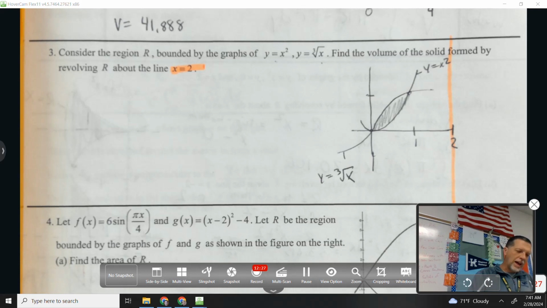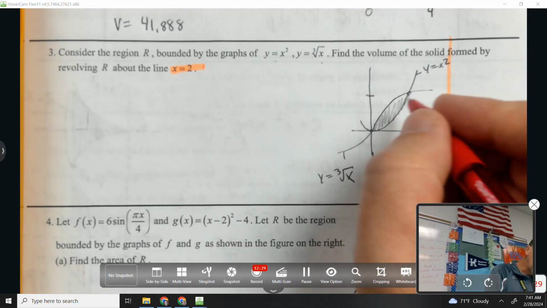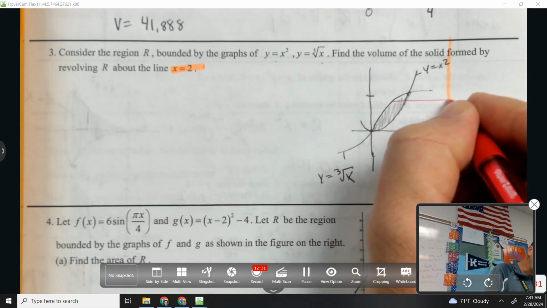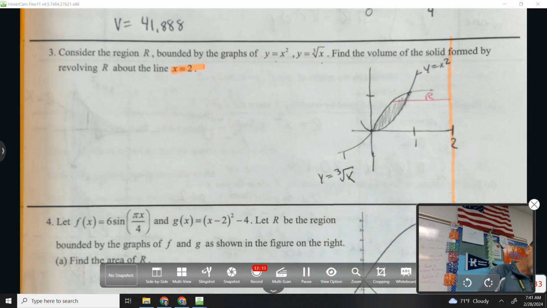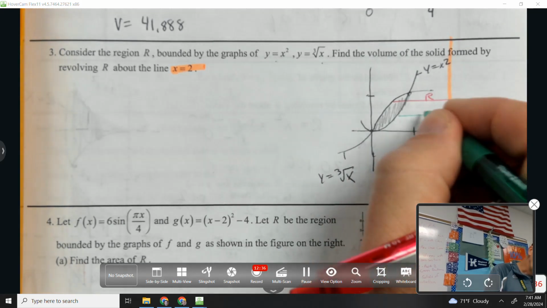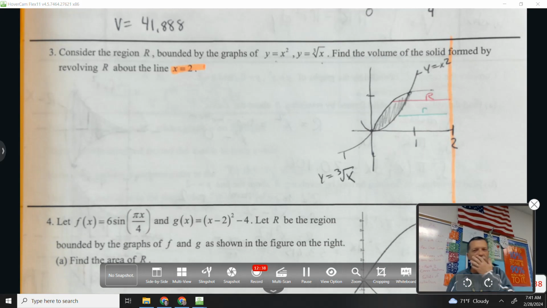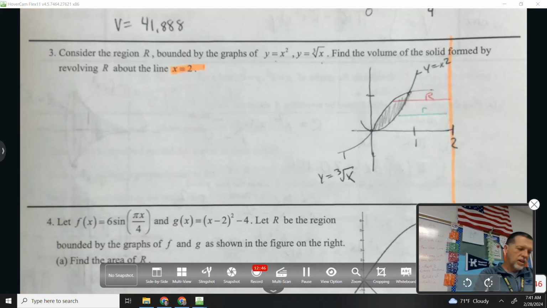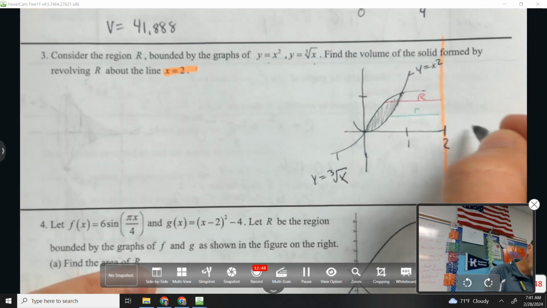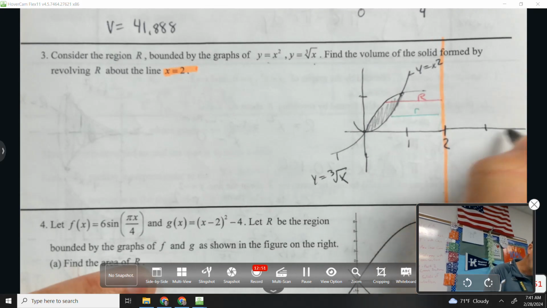I'm gonna go a little out of order. I can tell already there's an outer radius and an inner radius. And so some people are going to just jump in there and say, I don't need a picture, it's pi r squared minus pi r squared. I don't really know what it looks like, but so what? There's my r's and I'm ready to go. But some of you want to see the picture, and that's okay. I would usually draw the picture as well.